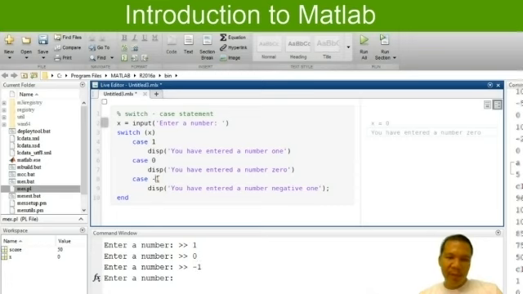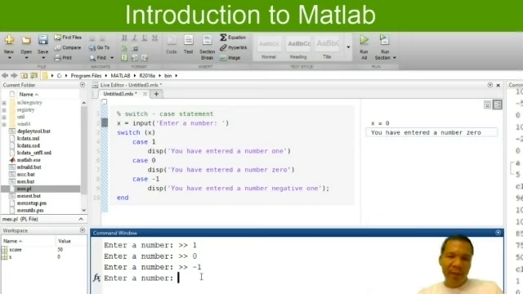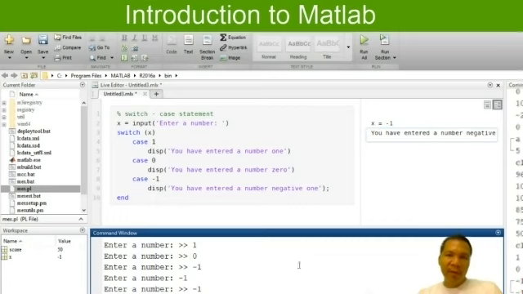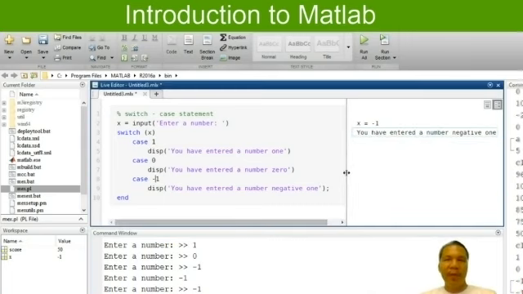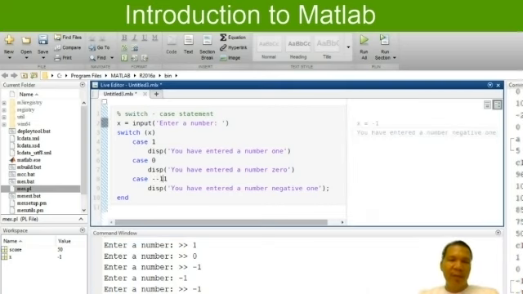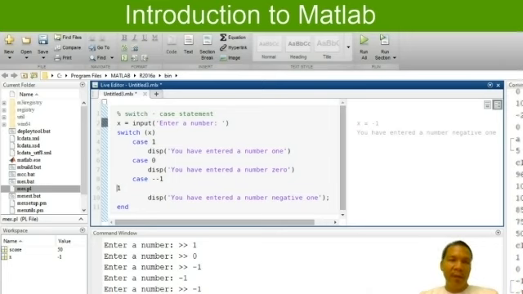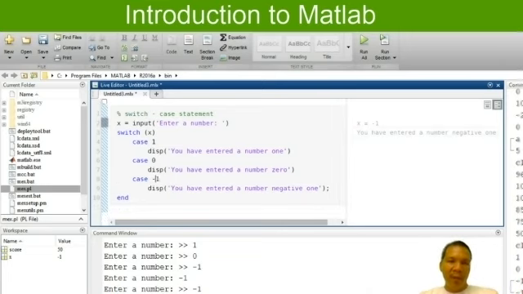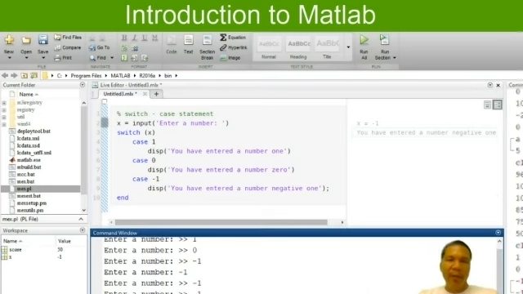Let's try to edit this one, negative. Run again. Enter -1. Okay, -1 is okay. You have entered a number -1. Let's try again, -1. Oh, I'm sorry, I'm entering -1 here. Okay, you have entered a number -1.